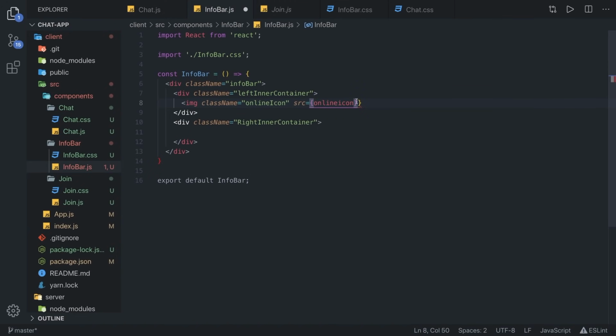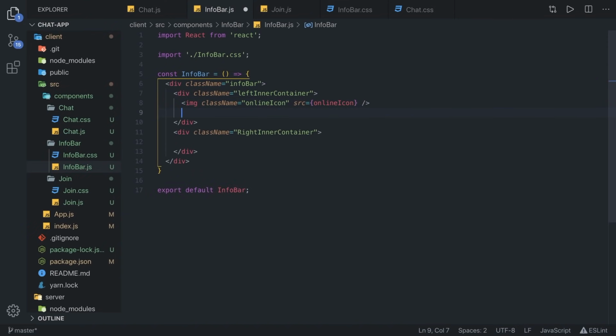We need to import it, and make sure this is capital I. Okay, just like that, we need to close our image component, and we can add our h3, which is going to simply have room inside. We need to somehow get a room name inside of here, but it needs to be dynamic. And inside of the rightInnerContainer, this should be lowercase r.